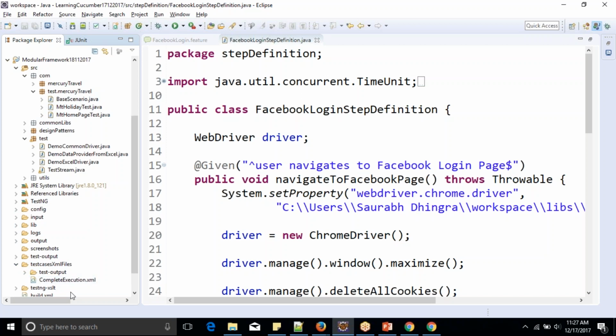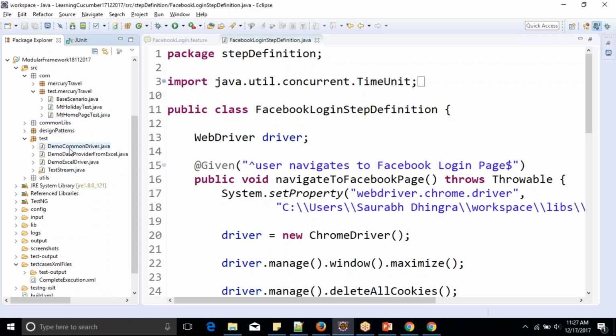One thing, this testng we are using will be replaced by JUnit. Not much changes will happen, a few changes will happen. So all your test cases which are written in testng you have to write in JUnit, and this XML file will not come, rather the step definitions and feature files will start coming.